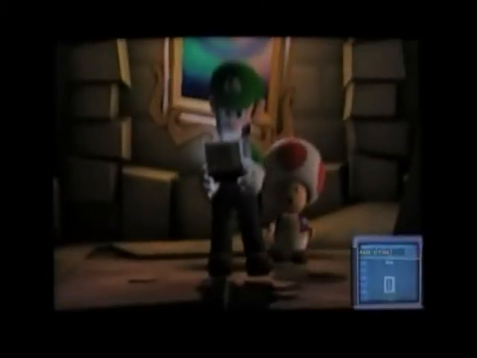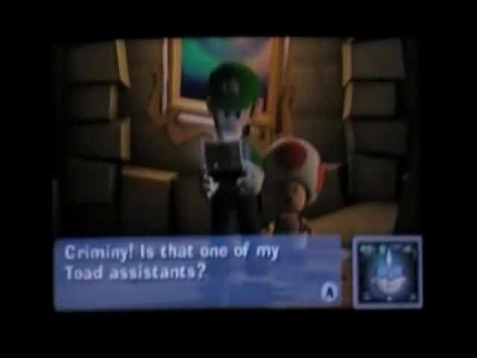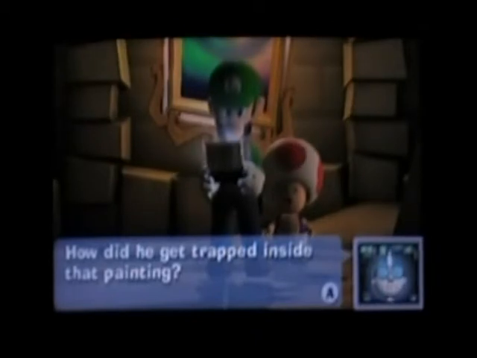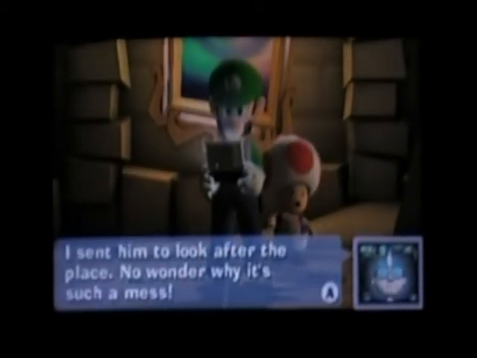Oh, calm down, Toad. It's just my DS. No sign of the special key? Those ghosts are really starting to ruffle my fits. Criminy, is that one of my Toad assistants? Your assistants? How did he get trapped inside that painting? I don't know, but that actually sounds quite familiar. I sent him to look after the place. No wonder why it's such a mess.